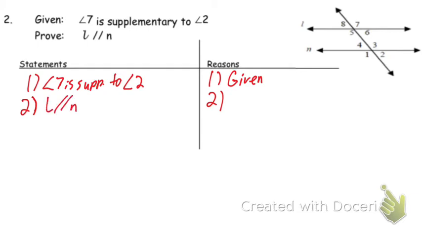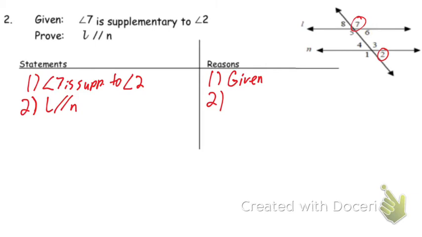Line L is parallel to line N in this case. So, angle 7 and angle 2. Now, is there a way we can mark supplementary? No, we don't have a little arc thing, but we can circle the angles so we know which ones we're talking about. I highly suggest marking the angles which we're talking about somehow. I wouldn't do arcs because that shows they're congruent, which they're not. But I would mark it somehow, okay?